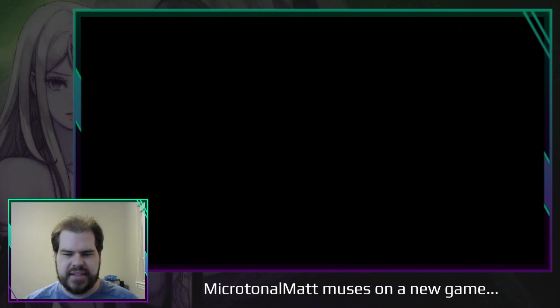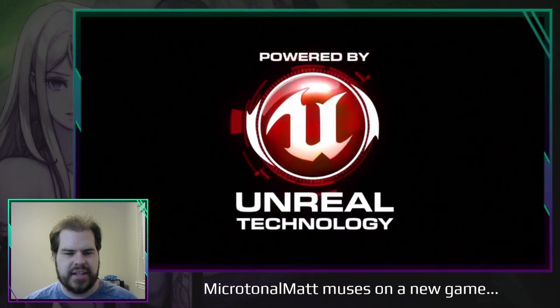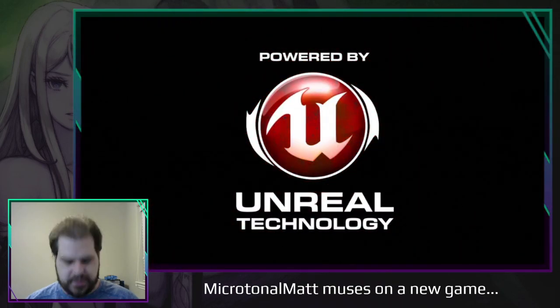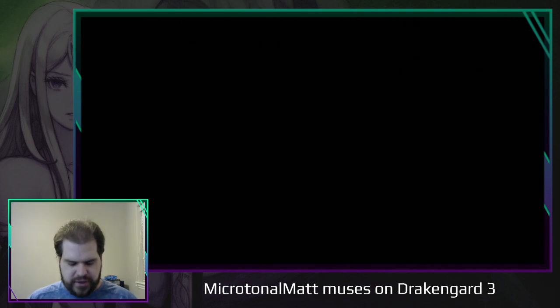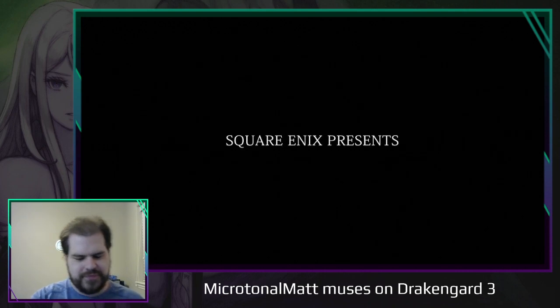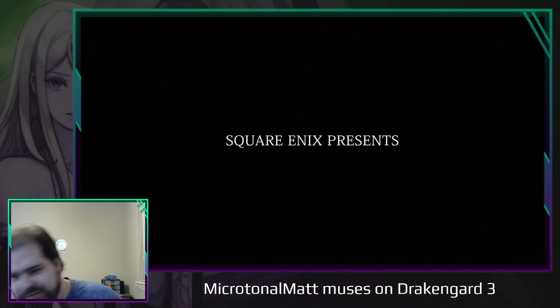So anyway, let's get some things changed here. We're changing this up. We're playing Drakengard 3. Or as it's known in Japan, Drag-On Dragoon Zero. What now? Here we go. Can I go find a bush?